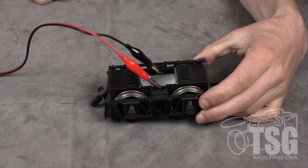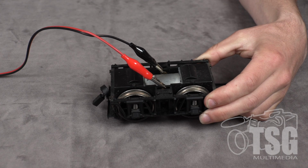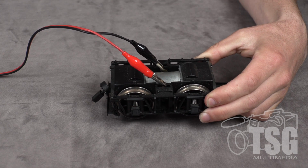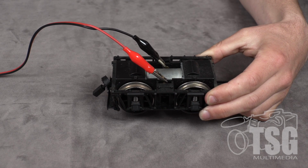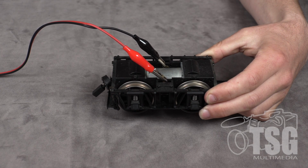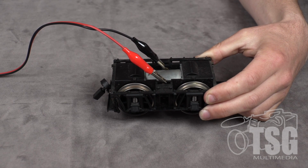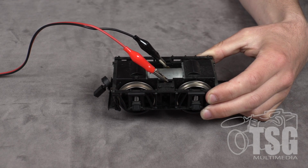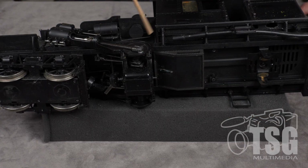So we'll lift the truck up off the table here, and I have a standard 12-volt power supply for an HO scale engine just off to the side here, and it's enough to get the motor moving on the locomotive. So we'll turn the power up, and look at that. Oh, that sounds chunky. We'll try the other direction, just to make sure. So, it runs.